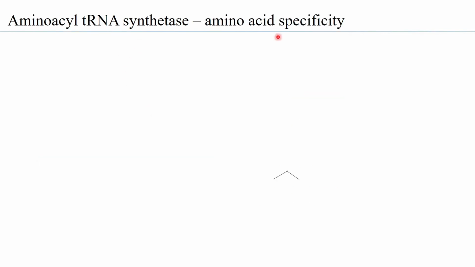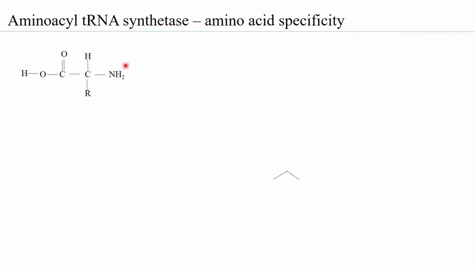Now, let us look at the other substrate, which is amino acid. In fact, for aminoacyl tRNA synthetase, this is even more challenging for the simple reason that amino acids are small in size, and also all amino acids have common features with respect to the alpha carbon being attached to the amino and the carboxyl group. So what remains different in the amino acids is the R group. And based on the R group, the aminoacyl tRNA synthetase has to distinguish one amino acid from the other.